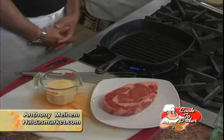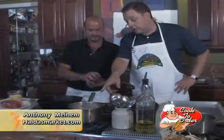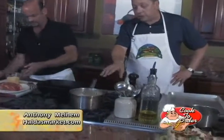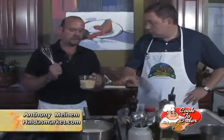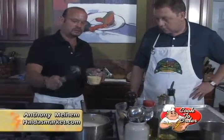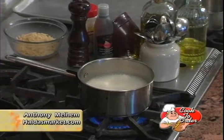And so basically we have a ribeye steak, and then we're going to do a Moroccan seasoning, which I have here. Okay, do we need to move on this right away? We should, yes. All right, so this is heavy cream? Heavy cream, remember, 3 to 1. 1 cup of cream, 2 cups of chicken stock, to 1 cup of polenta.